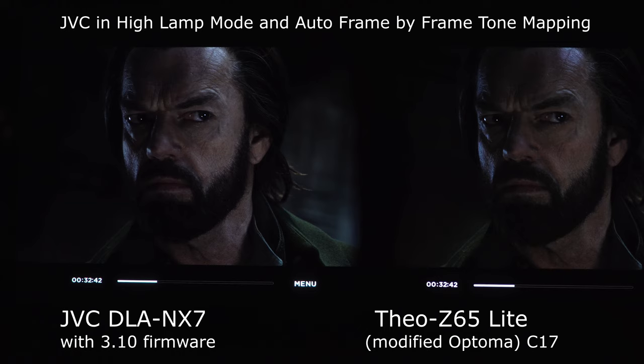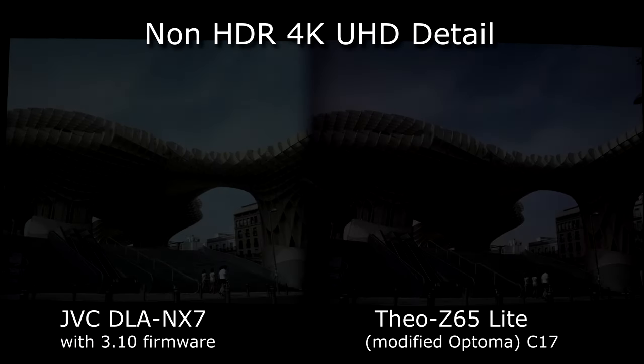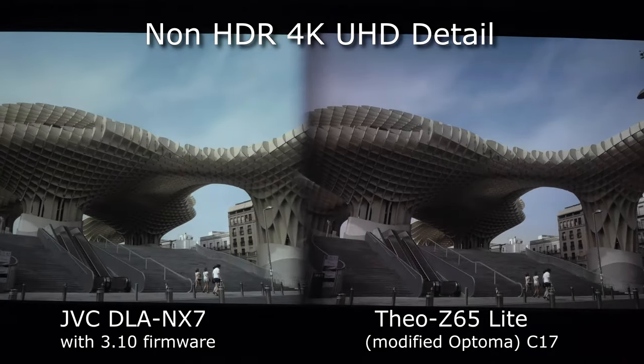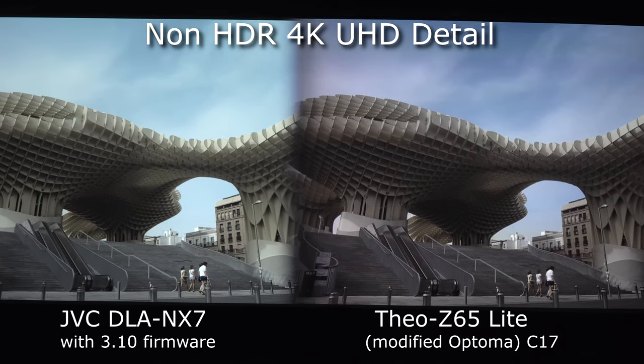So that's one thing to always keep in mind: the whole point of frame by frame is to not waste dynamic range. And in this case, you're seeing what happens when you do that. And like we said, it's a huge improvement, what JVC's done with this adaptive frame. Yeah. Okay, we're going to take a look at this still frame from 4K footage. And we've used this before, so we wanted to show it.